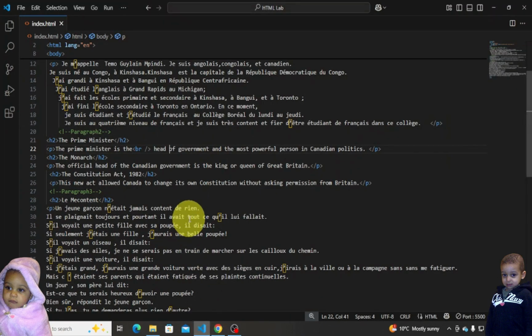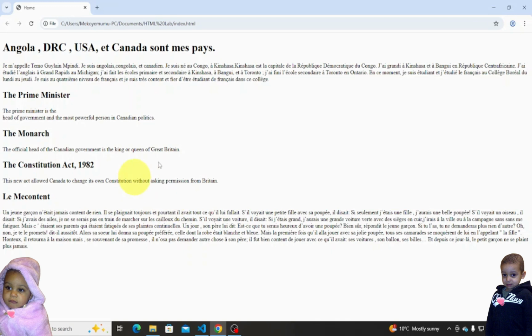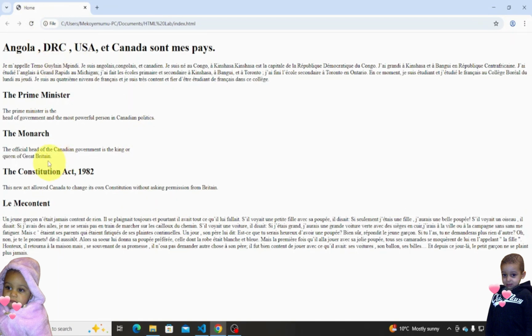Okay, so this is, I'm gonna use it right here. We're gonna use this element BR, enter. Let's see. Okay, and then we're gonna save it, and then we're gonna go there. You see here, right? When we refresh it, you see right there, it looks like it brings it down.